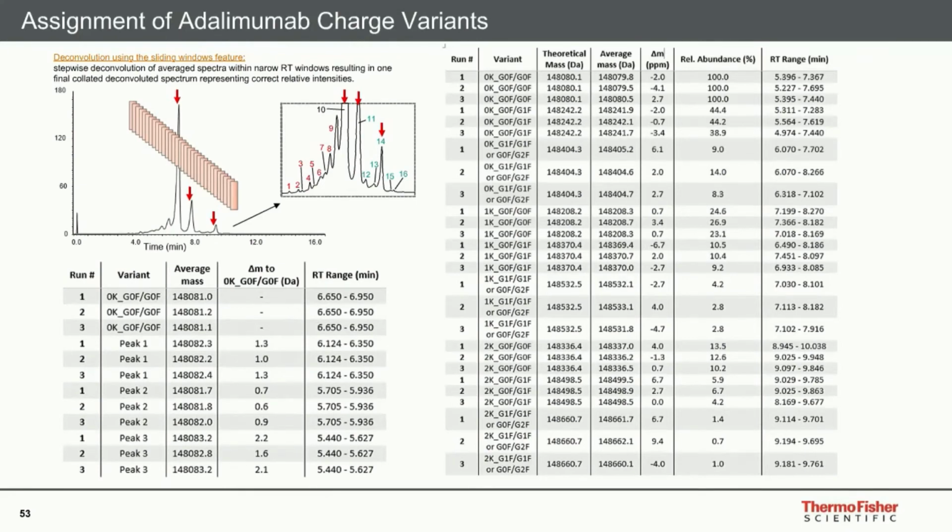And it's going to go through the entire chromatogram step by step, and take all the data that are within one window, do one deconvolution step, and create one spectrum per window, and keep all these individual spectra in the memory. And once you've come to the very last window, it will take all the spectra together and create one combined result, one spectrum that you get as a user. So you don't have to deal with all these zillion windows or spectra, but just a single result output as a spectrum. The benefit of this is that all the peaks, in terms of their relative intensity, reflect the intensities of your species across your entire run.